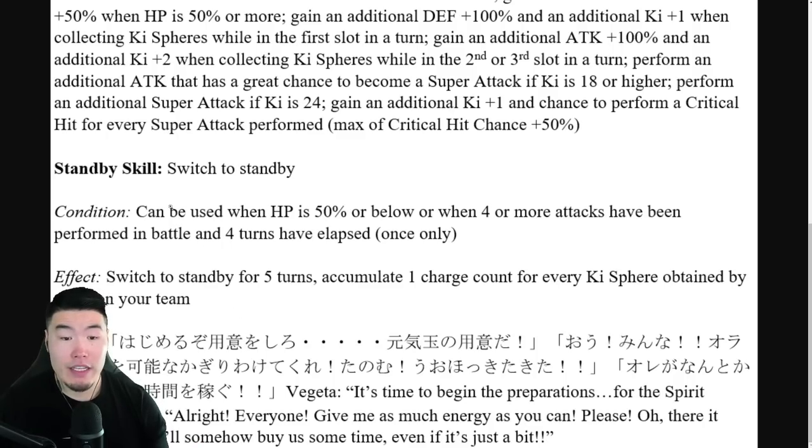And it can be activated when HP is 50% or below, or when four or more attacks have been performed in battle, and four turns have elapsed, once only. So once again, this unit attacks a lot, so being able to launch four attacks is very easy, and then four turns is not bad either, right?